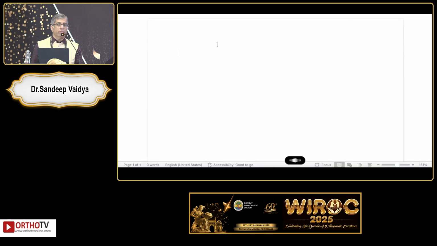History, 6 years old, 5 years old male child, history of fall on outstretched hand, pain, swelling, deformity, right forearm. Examination, right forearm, edema, tenderness, deformity, no distal neurovascular deficit, no compartment syndrome. X-ray findings, X-ray right forearm, AP and lateral views, shows right fracture, radius ulna. So in this paragraph, history, examination, X-ray findings are headings, and arrange the rest of the spoken text in the form of bullet points.